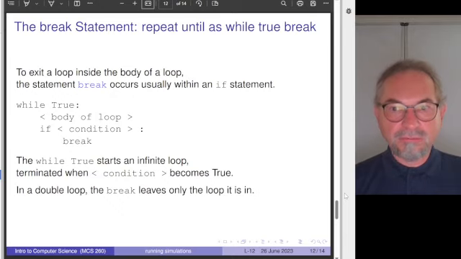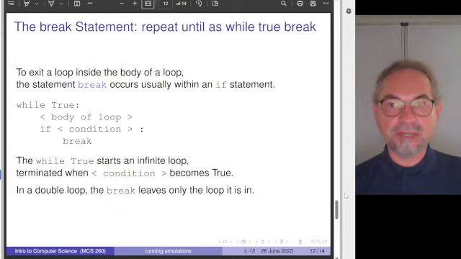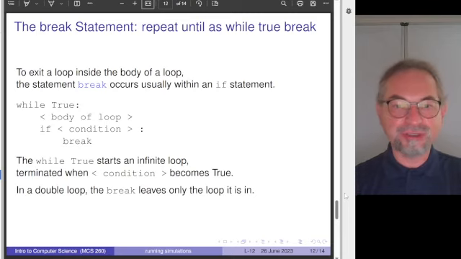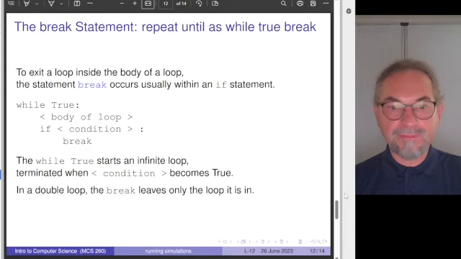We will not do this here in this lecture, but often loops are also occurring within loops, or loops contain loops, so we call them double loops. If you work with tables, and we have already introduced a mileage table, if you work with two-dimensional tables, a list is one-dimensional, but you can have a list of lists. So then it's typical to work with a double loop. The break will leave only the loop where the break statement occurs.